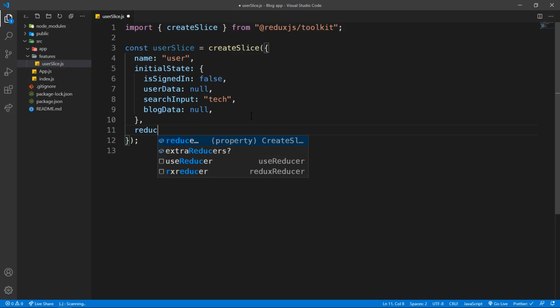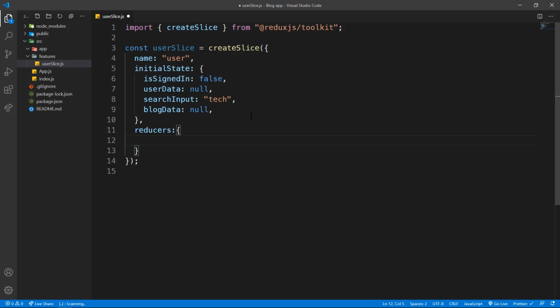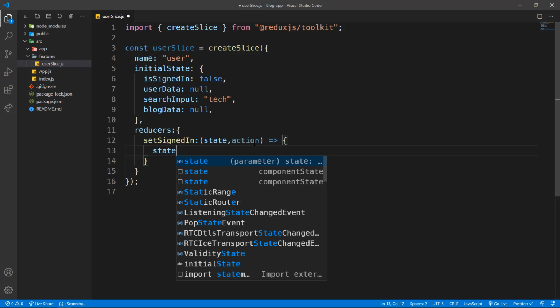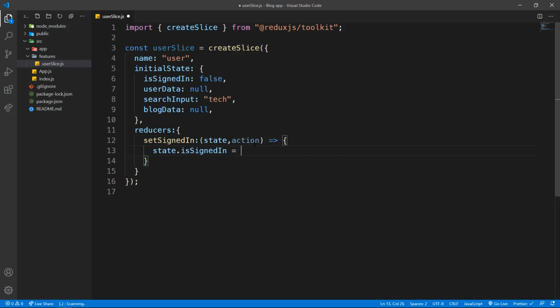After that, we want to say reducers. These are the reducers that we're going to use. There are 4 reducers that we're going to be using, and I'll explain everything. First, setSignedIn. In setSignedIn, we will get the state and the action, and here we will say state.isSignedIn will be equal to action.payload.